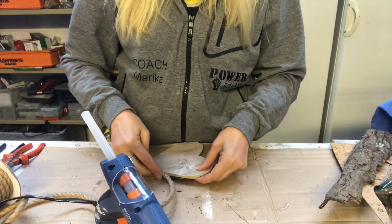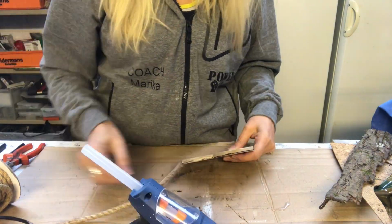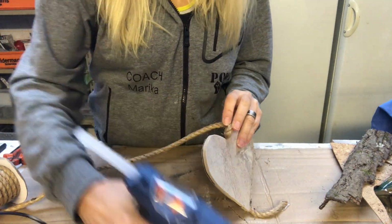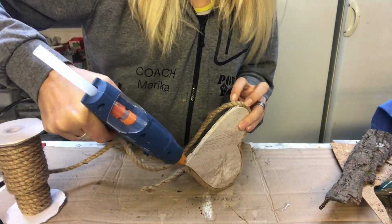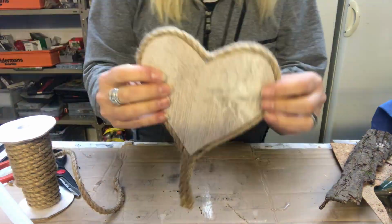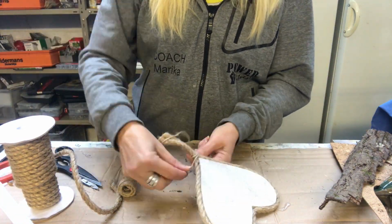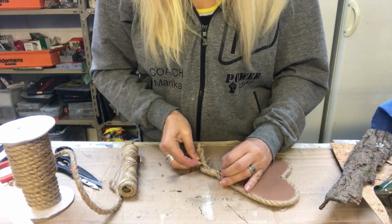Onto my second DIY for my lantern. I have these hearts that were left over from a previous project, and I have 3 of them, and I will decorate them. I have cut them out from some leftover flooring board.